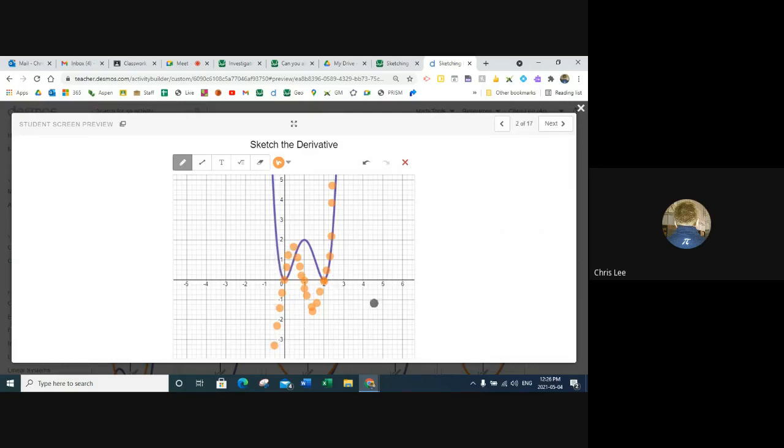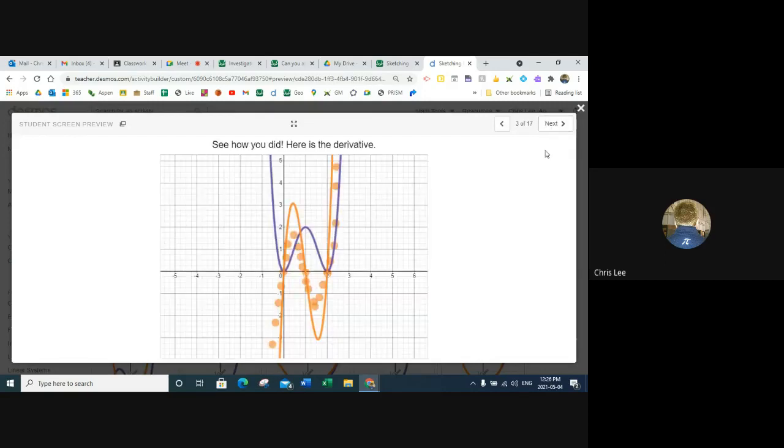And once you've done this, what you'll do is move to the next slide, and then you will see the derivative and your answer. Yeah, I expected it to be a bit higher. So maybe I should have double checked that. So I did think it would be up to 3. Okay, so I should have maybe had that a bit higher, but I have a pretty good idea. Everything else looks pretty good.